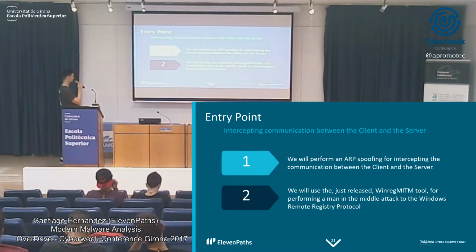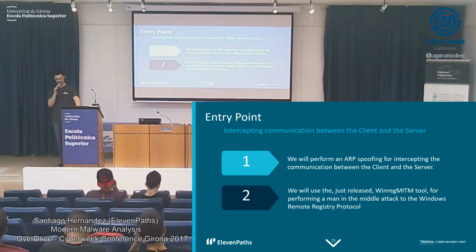So the first step, the entry point, is intercepting the communication between the client and the server. We have said that we are in the same network as the administrator that manages those servers, and that we want to intercept the packets that belong to the remote registry protocol.